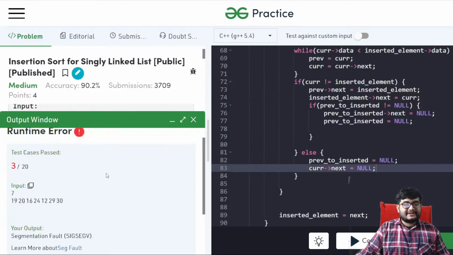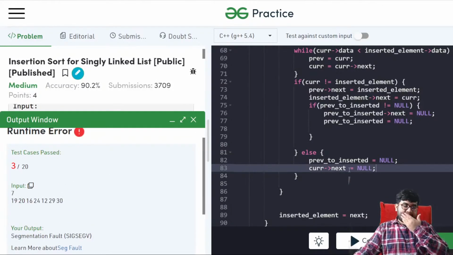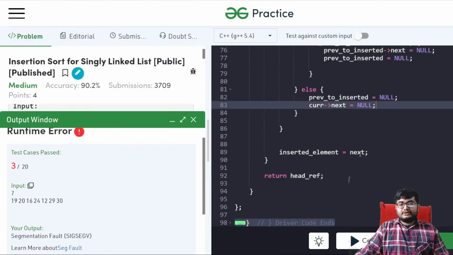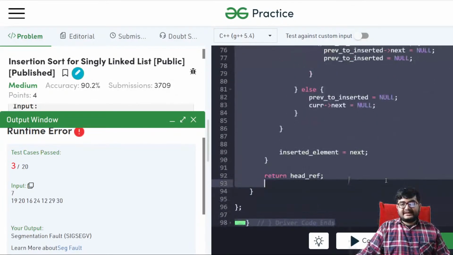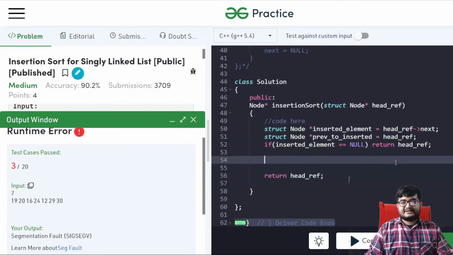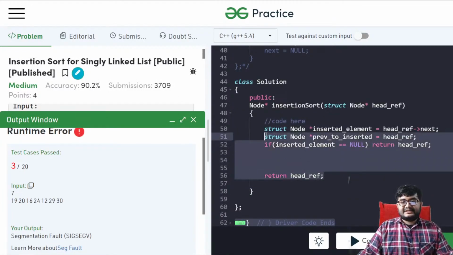Okay, it's not passing. What else can we do? We can do this a bit differently then. We can definitely maintain a different list that will contain only the sorted nodes, although it's not a different list, we'll just move the nodes from here to there, something like that. So I was trying to do it in place, but I think that will be a bit difficult here. So let's not do it in place right now.